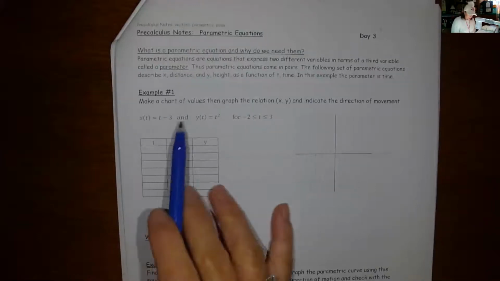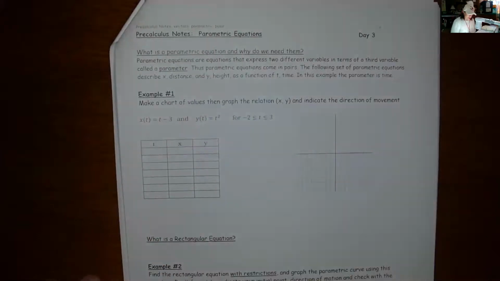Everything we do, we measure with time. I hit the ball. How long did it take it to get to the ground? If I throw a baseball, it goes X direction to someone, but it goes up in the air. Eventually it falls in their glove. Time goes by. We measure everything in time, right? How long is this class? How long is lunch? How long to get to Dunkin' Donuts and back? Everything's time. So parametric equations come in pairs.